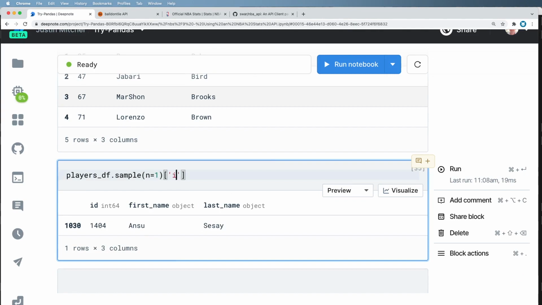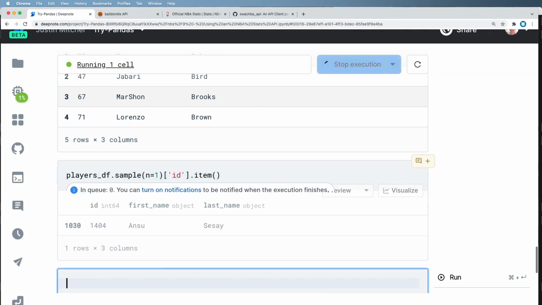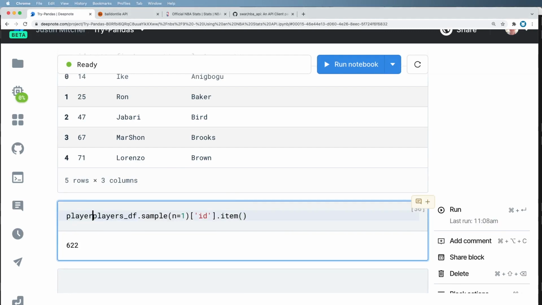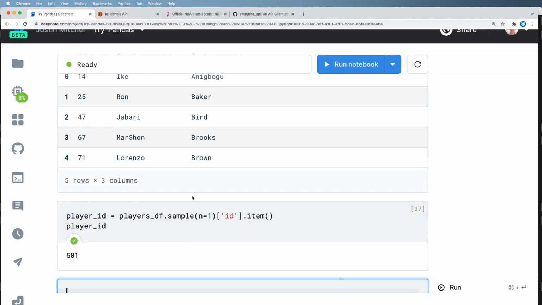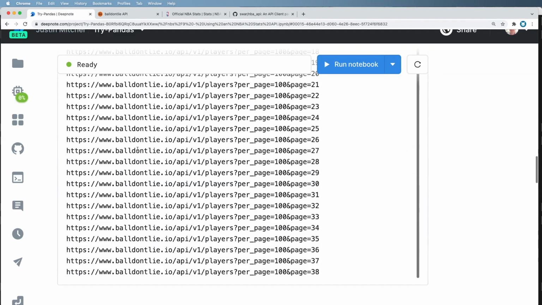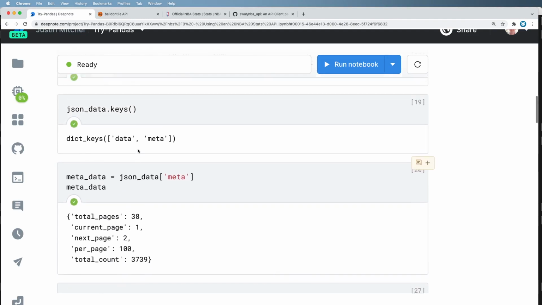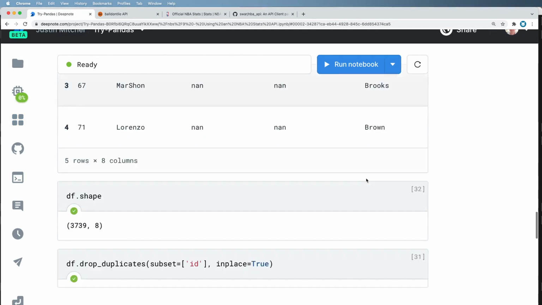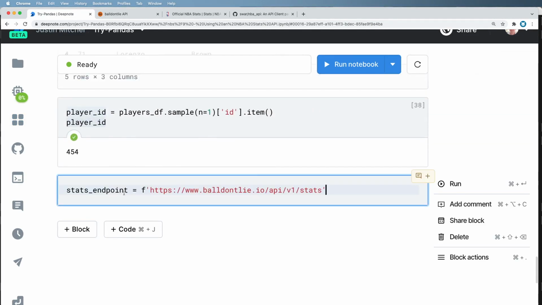So with that, I can use the ID and do .item, and that will give me a random ID from my players data frame. And so there we go. We've got a random player ID there. We will definitely adjust this later to being a specific person's name, but for now we'll just use this random player ID, because the next part is actually using our stats API. Okay, so let's bring this all the way down and paste it here.